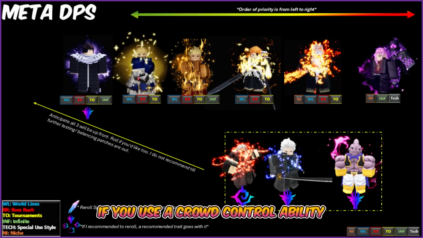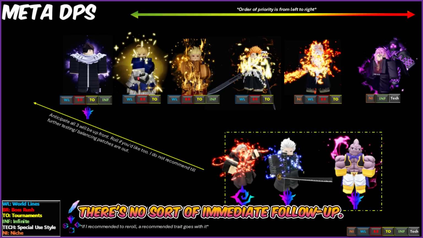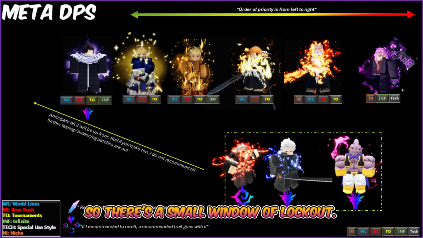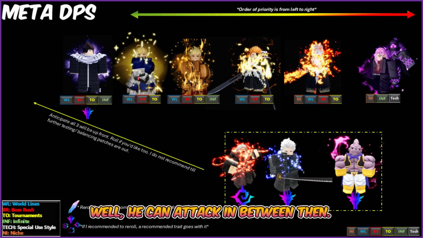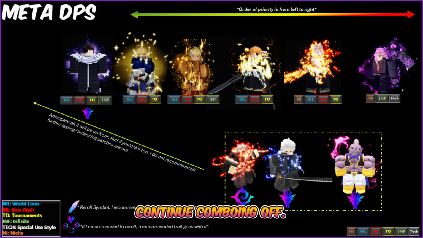So if you use a crowd control ability and they've been recently stunned, there's no sort of immediate follow-up. So there's a small window of lockout. Well, he can attack in between then. So that gives him a bit more of a larger window to continue comboing off.